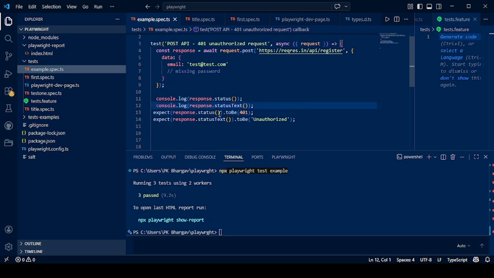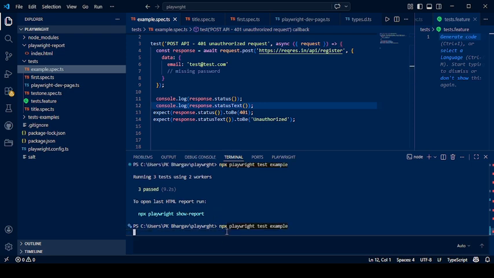Let us print the response code we are getting. Let us run our test case again and see.